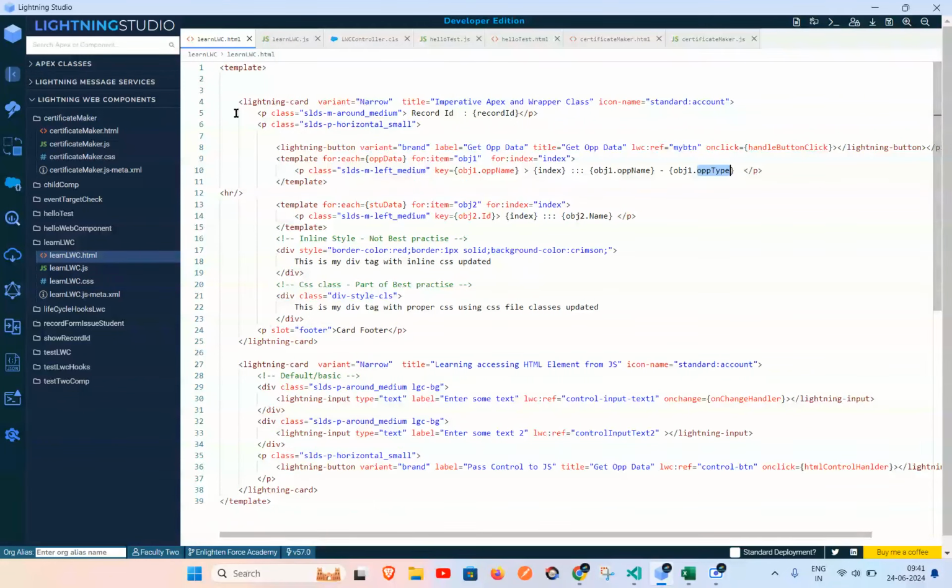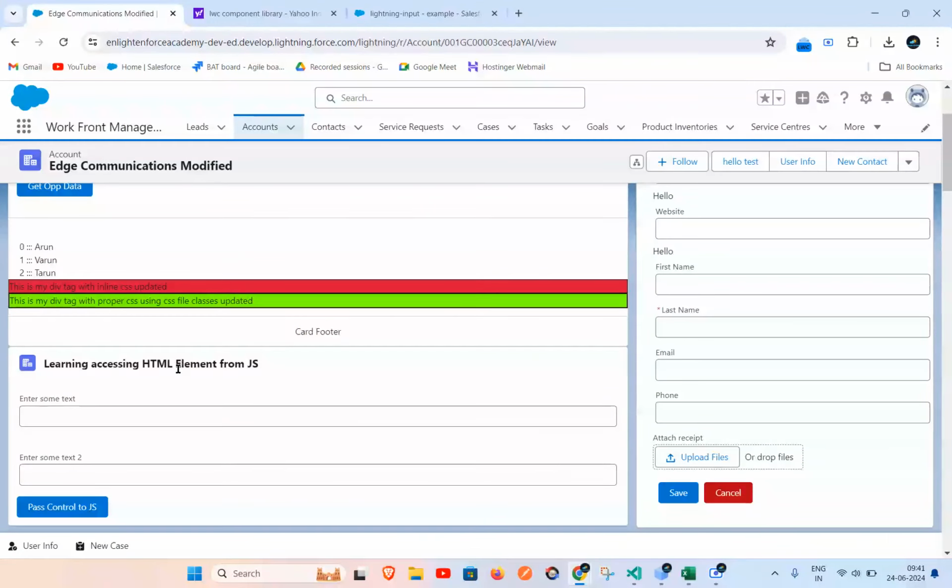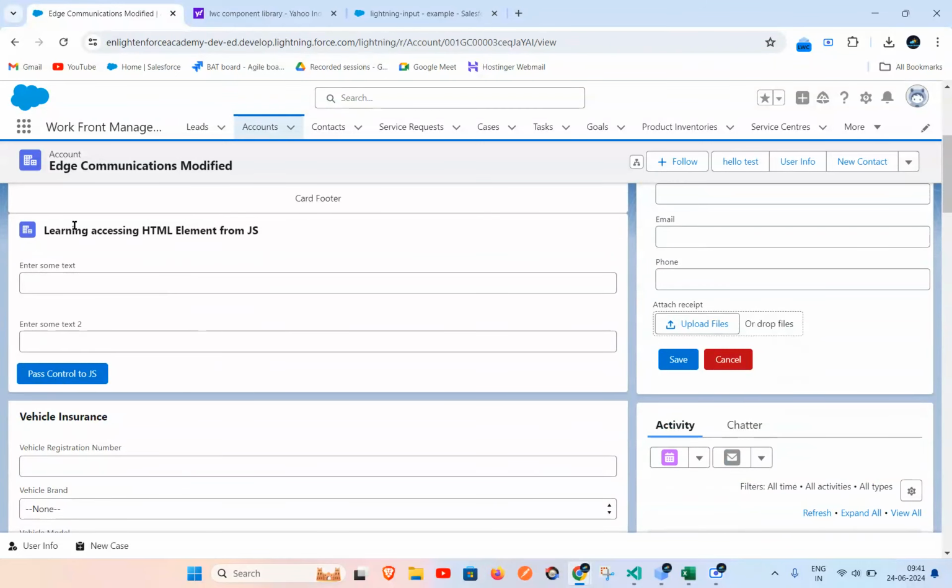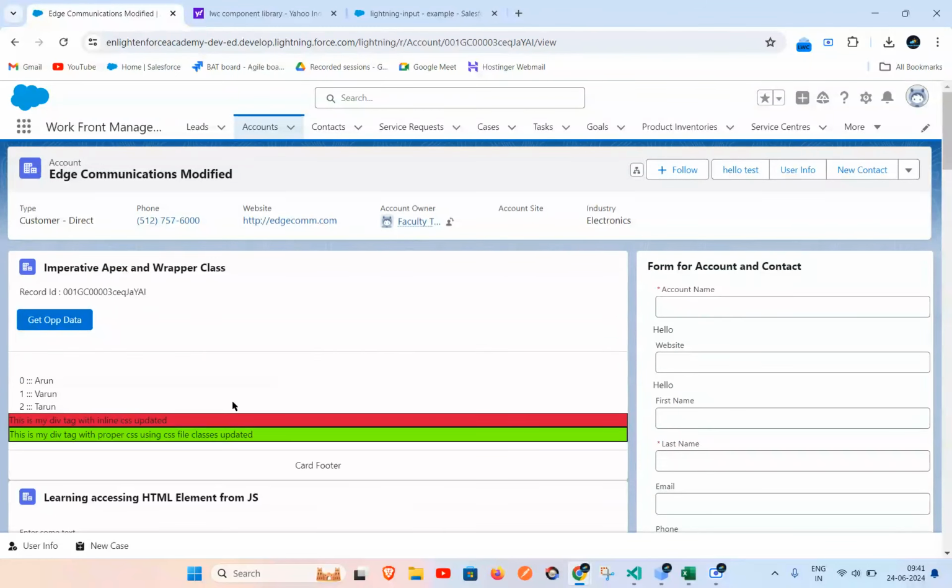I'll show you a quick demo before. So this is my LWC component. I am accessing this element using record ID. On click of this, I am passing the control to the JavaScript by using an onclick event handler.